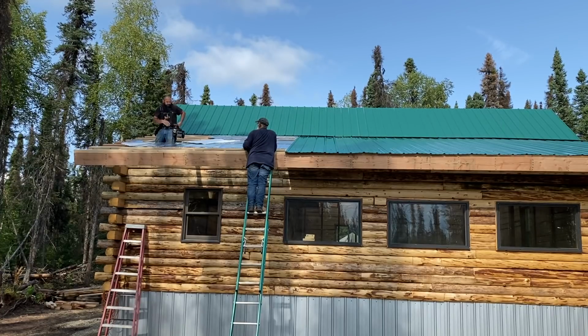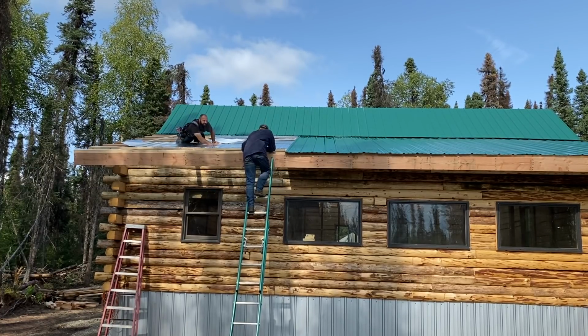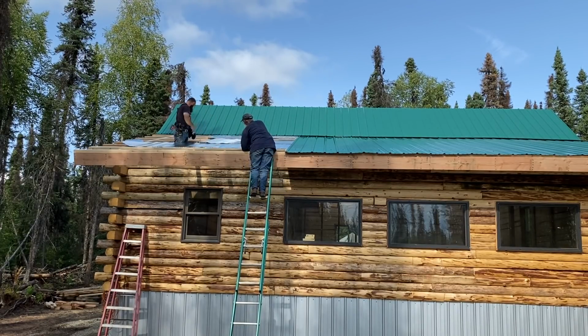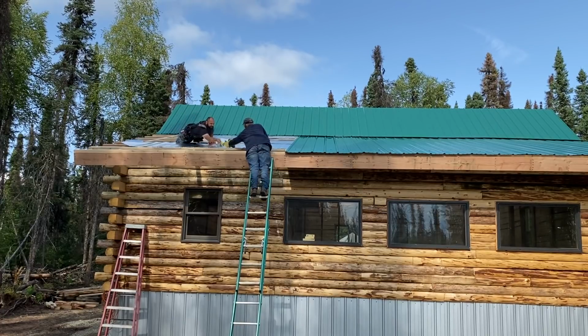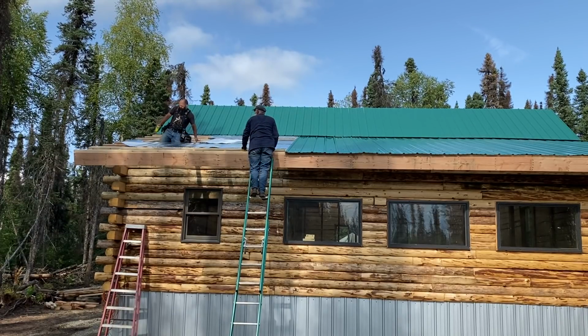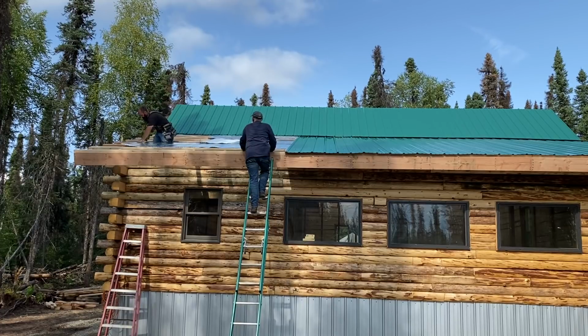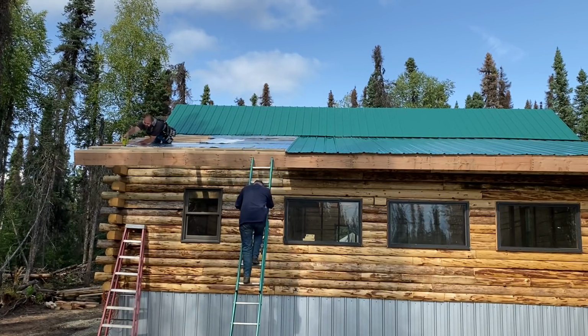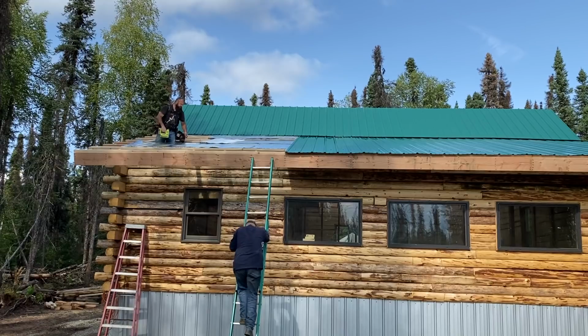So Barry and I put the top part on the other day, and we wound up having some issues with that, and had to go back and work through some issues this morning. Anyway, we've struggled with it, and I think we're on the right path now. We still have the other side yet to go, but we are gaining on it. So it's good to see some metal on finally, and it would sure be nice to have just a little more, another handful of carpenter skills under our belt.